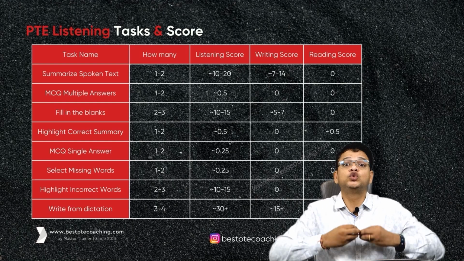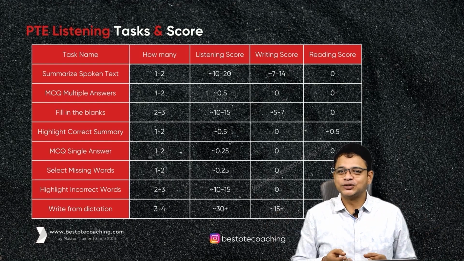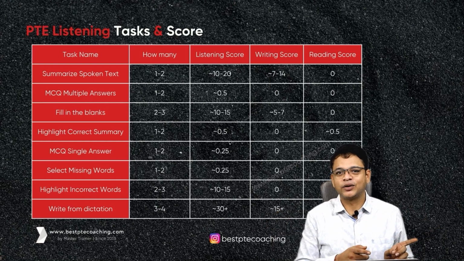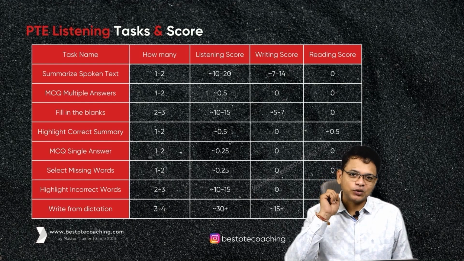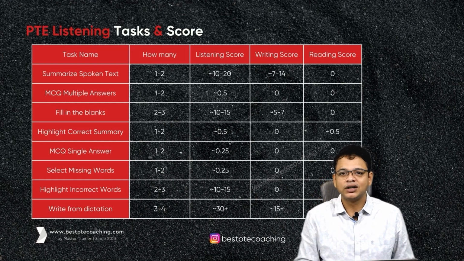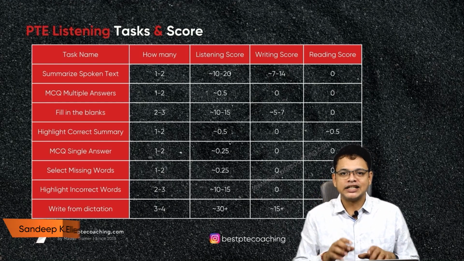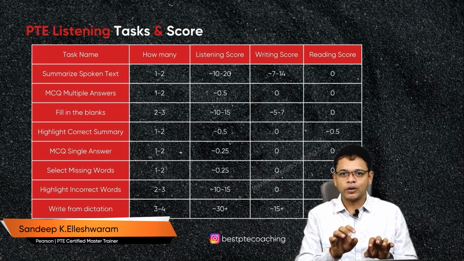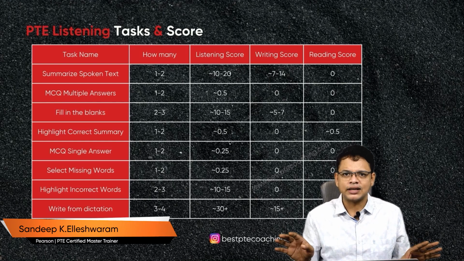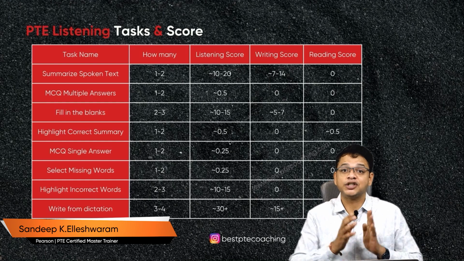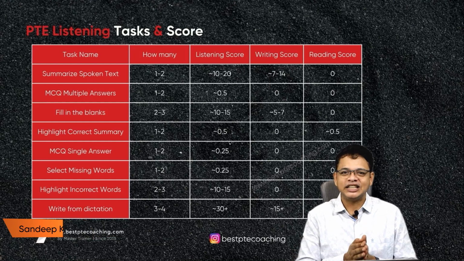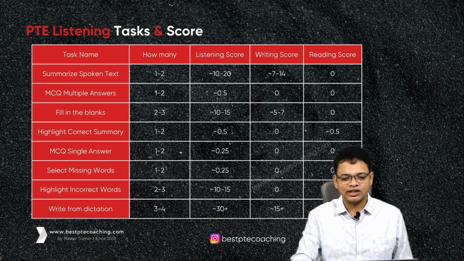Write from dictation is a super duper important task. This is what I was mentioning some time back. The one super duper important task is what? Write from dictation. It's all about listening, remembering a sentence and typing it. Typing a sentence at a time. That's what this task is all about. Very easy task and high score task in Pearson, PTE Academic and Core both exams for that matter.